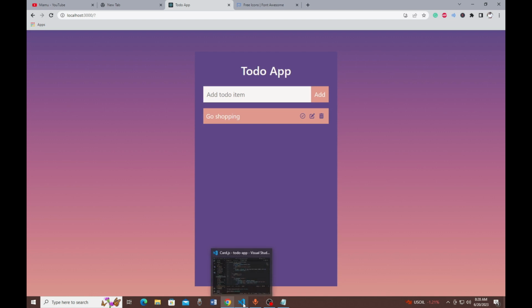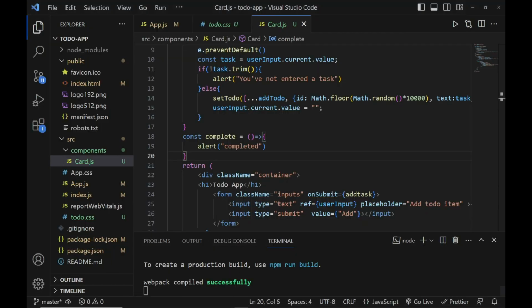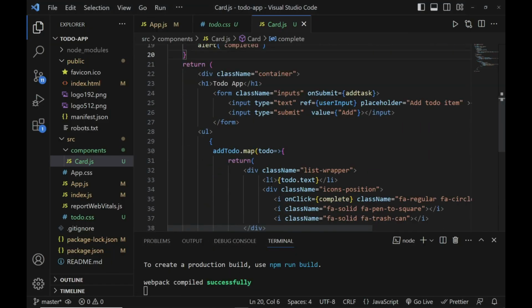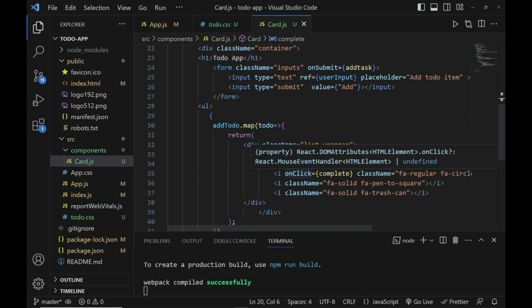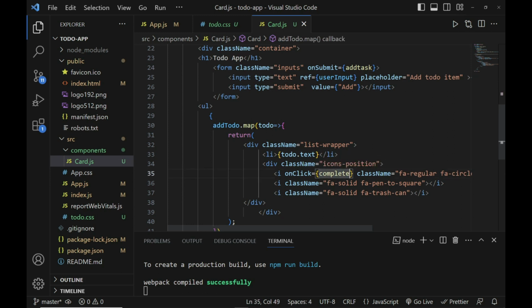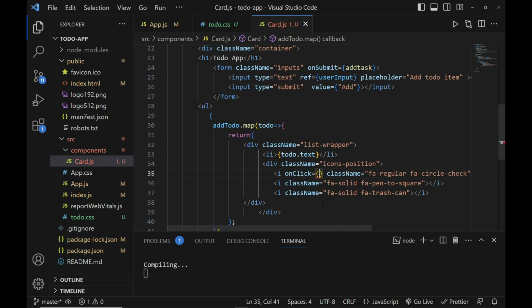So we need to capture the key for the clicked item. Instead of passing this function like this, we are going to use an arrow function there.